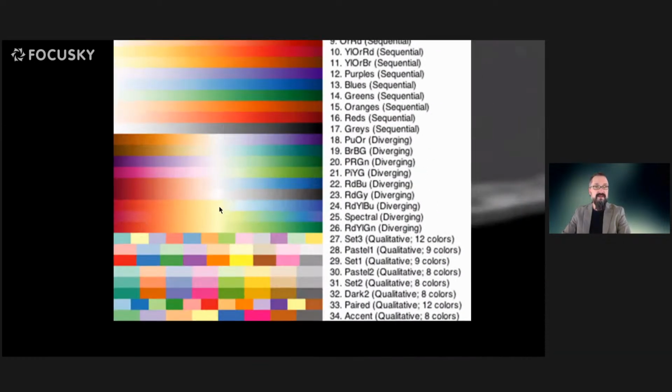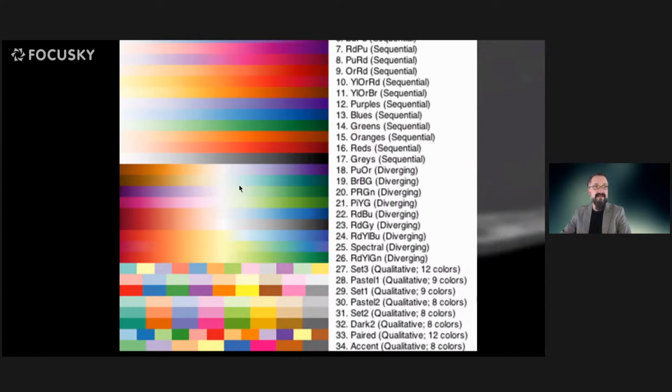But of course, it's not suitable for every kind of data. If your data doesn't have any order, if you have just items that you want to separate by using color, then you should avoid using a linear sequential color scale like those examples. You would rather choose a qualitative color scale where all the colors have the same luminance and a strong visual distance, which is quite suitable to separate different units. Here in the center, we see another kind of color scale, the divergent color scale, that you might use if you have two sets of ordered data that belong to different classes and you want to visually separate those. So we have a separation by color, but still an encoding of order by means of intensity.